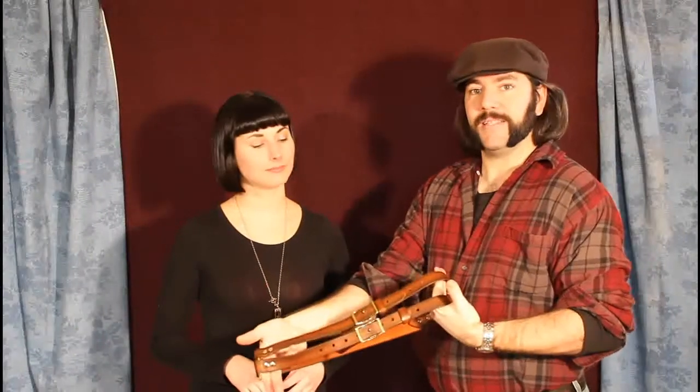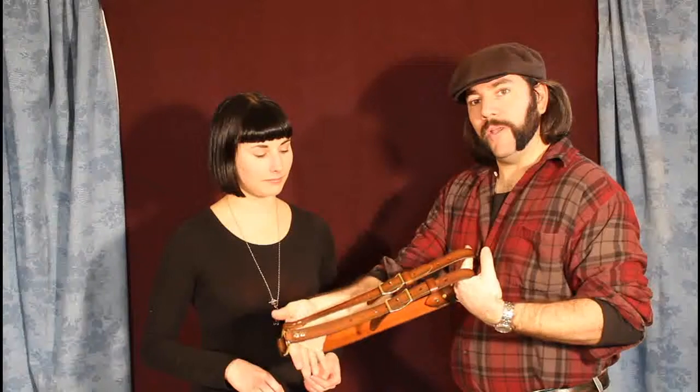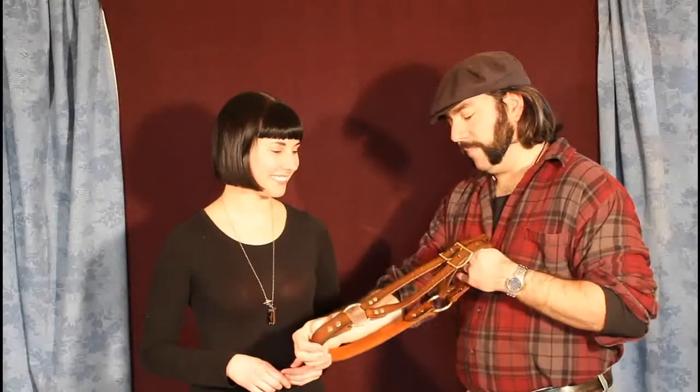The big thing about the two-timer is the front has two snaps on it, so you open the snaps up to get the belt on and off once you get the buckles on the sides set. I'm going to show you how we do that — we're going to zoom in on Amy's waist, get some details on how to set the buckles up, and then how to use the snaps to get on and off once the buckles are set, so you don't have to reset with the buckles every time.